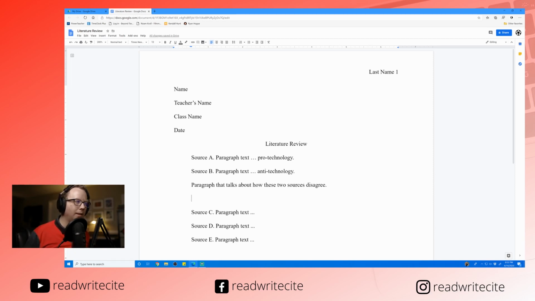You're doing the thinking so that they can read your work and benefit from what you have to add to what the world knows on this topic. And what are you doing? You're looking at a bunch of sources and you're saying, all right, when you look at these together, it says something new. How do you know this? Because you did the thinking. Okay? So this might be an example.